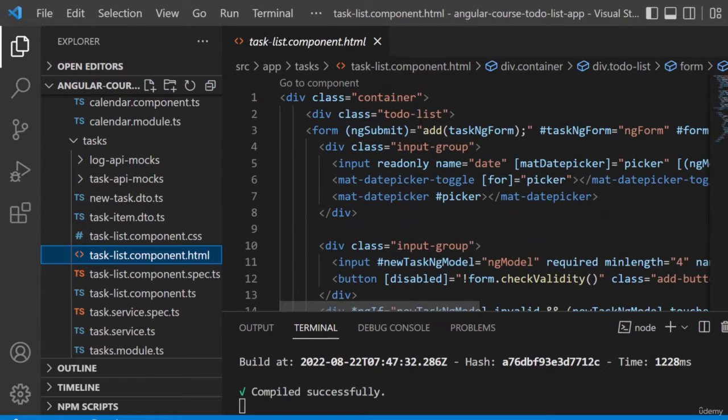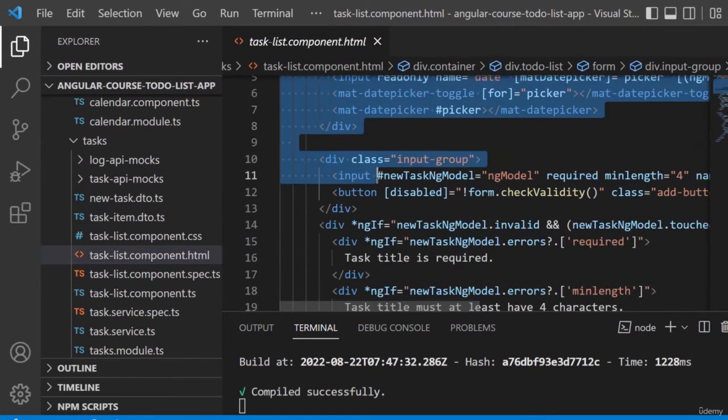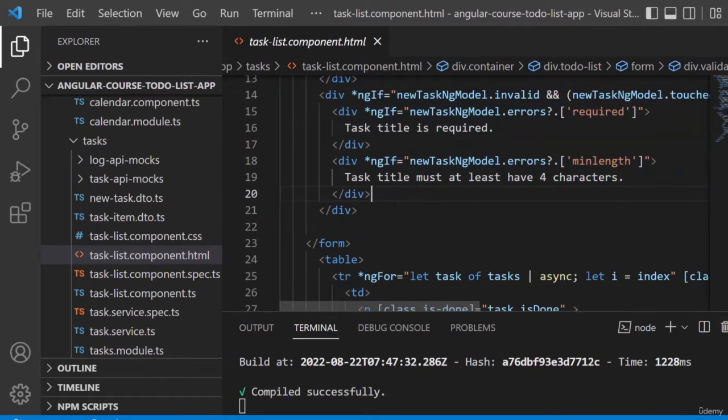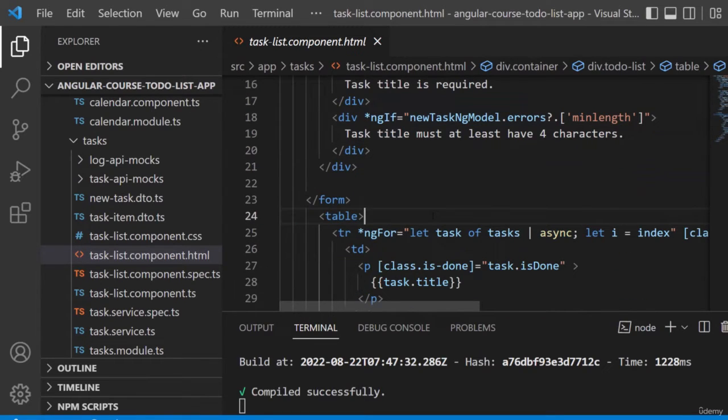So we have the task list and then we have the form. We want to separate the form from the table, because later on in your application, you maybe just want to show your table of tasks somewhere else, but you don't want to show the form where someone can add something. You just want to display that element.